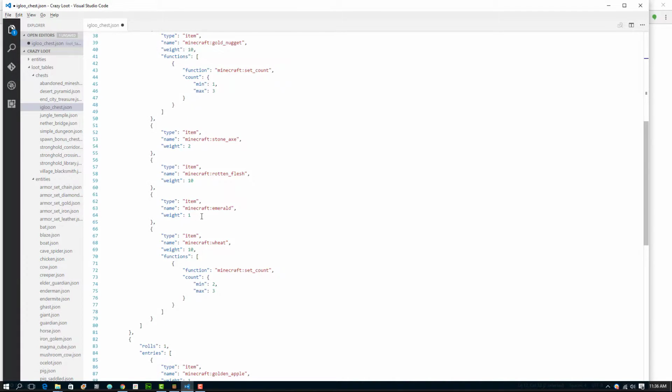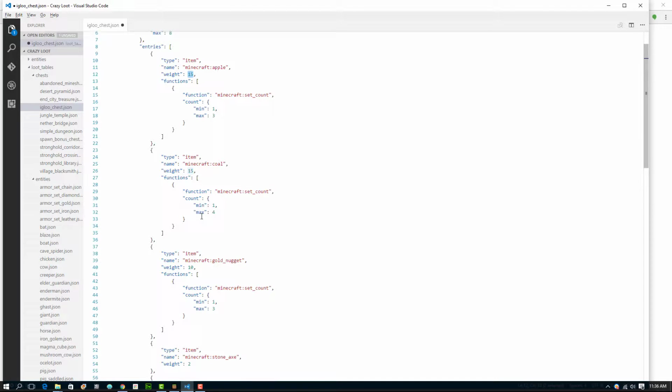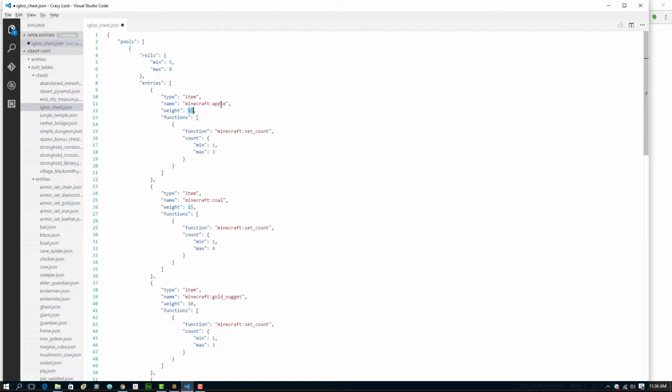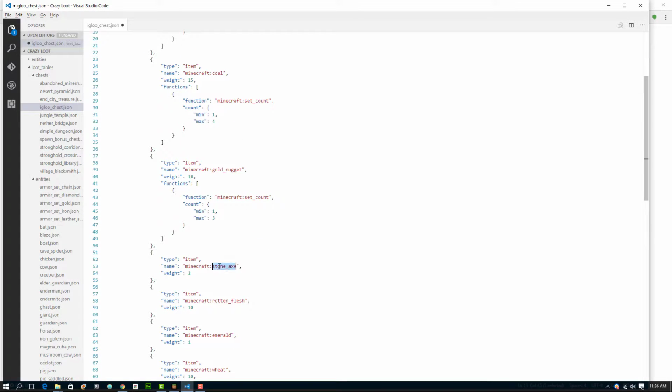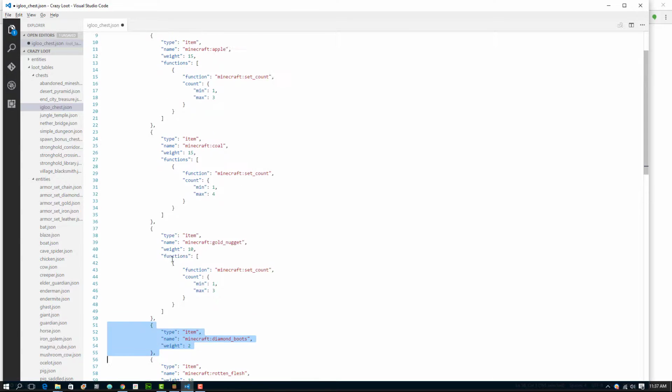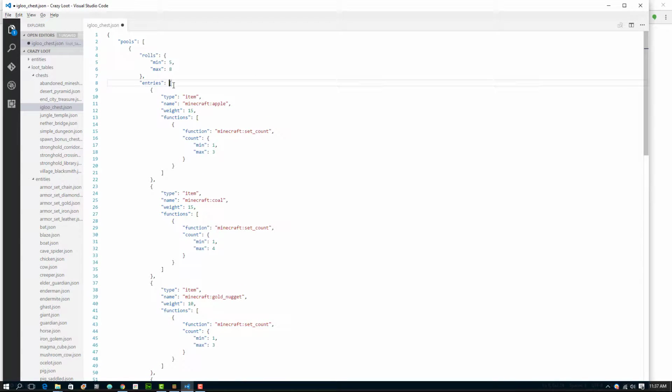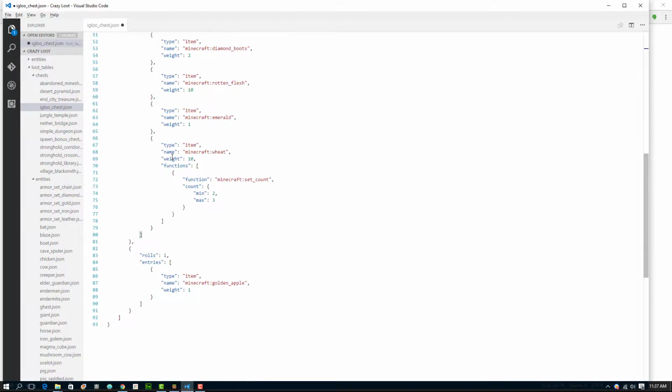So what we're going to do is cut these guys out and replace them with something better. First of all, let's go over to here and just say diamond boots. Okay, so I'm going to leave that at diamond boots and copy that section there. These are different entries, part of the entries list. If I click on this bracket, you see how it puts a little gray box around it? Now if I go down to the bottom here, I have a gray box around this bracket. So this is the closing bracket for that opening bracket.